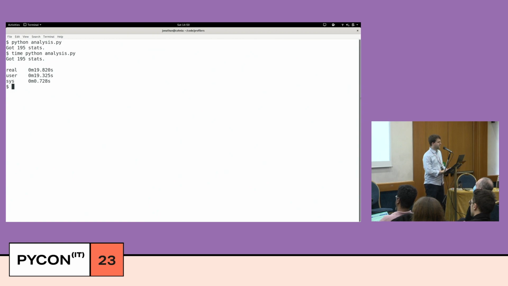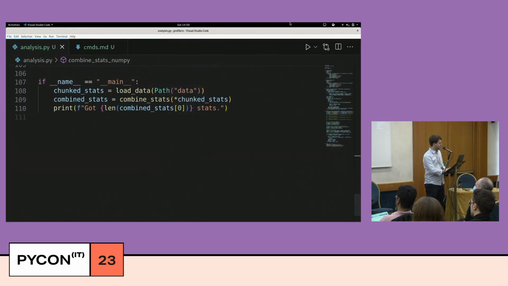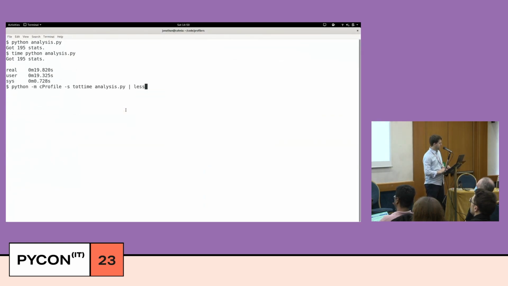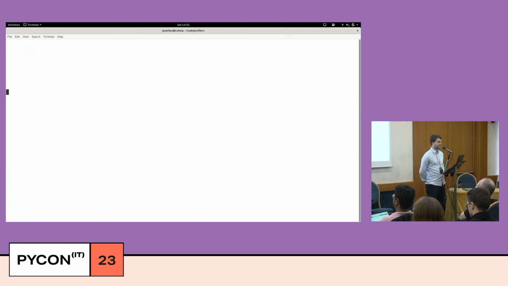So the first profiler we look at is cProfile, which ships with Python itself. In this case, we can just run our program, but we'll call it with cProfile. So here we just start the module cProfile, and dash s means we sort by total time in our function calls, and run our script again. I'll directly use less just to see the results. Sorry, 20 seconds again. We didn't optimize yet.